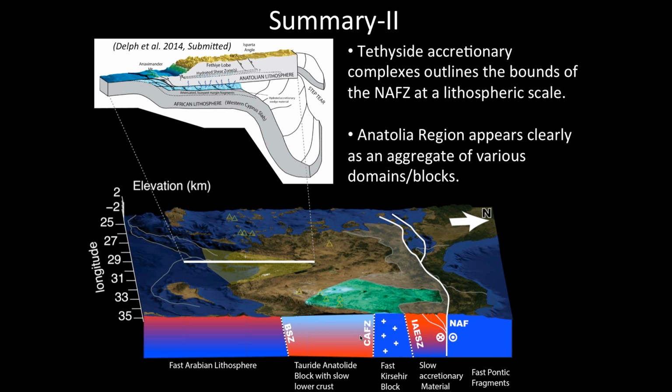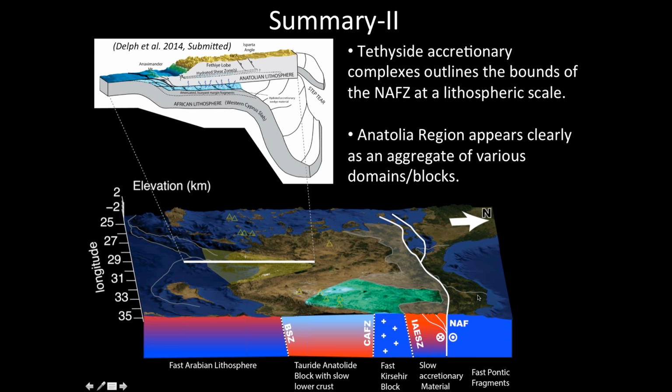And also we are able to resolve well-documented slow velocity anomalies associated with the Eastern Anatolian Plateau. Our models also reveal the Tethyan lithosphere is lying flat on the 660 discontinuity. And previous, larger scale studies also revealed that this is the case for the entire Alpine-Himalayan system and Tethyan suture zone.